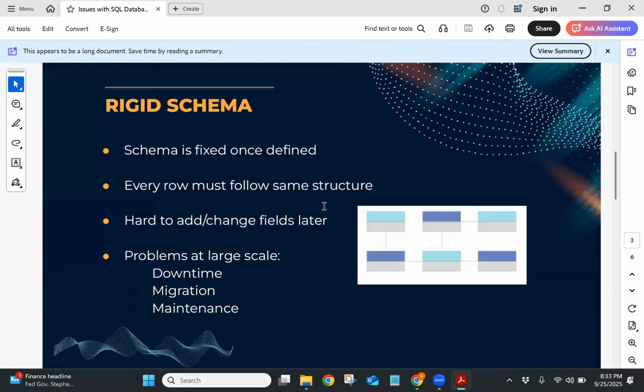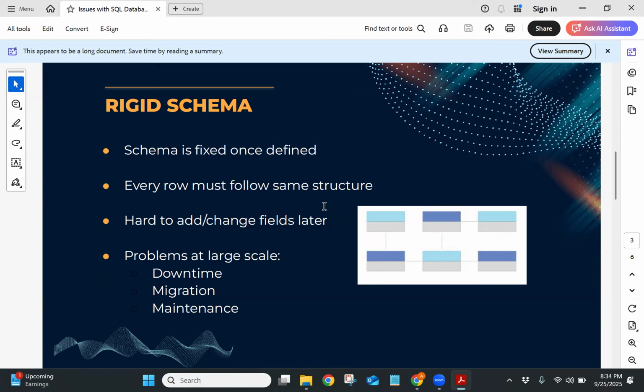Okay. So a bit deeper into rigid schemas. A schema is like the blueprint of a database. And in SQL, once you define the schema, it's fixed. And every row in the table has to follow the exact same structure.